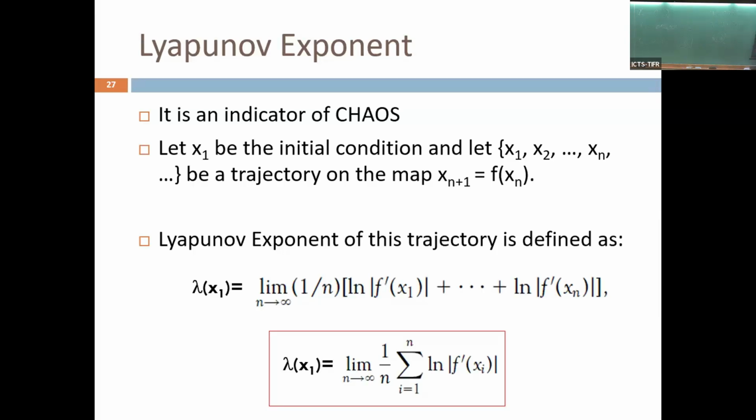So what we're doing is we're taking a time average, but this is where ergodicity comes in. Are you guys familiar with the notion of ergodicity? It's a very simple concept. What the concept says is, for certain systems, it's possible to replace a time average by a space average and vice versa, right? For example, it's about mixing. Let's say that you're cooking rice in a bowl, and if it's a well-mixed thing, you don't have to check every rice whether it's cooked or not. You can just take any rice and it's cooked, because it's a well-mixed system. You're just sampling it. So the same thing is true here.